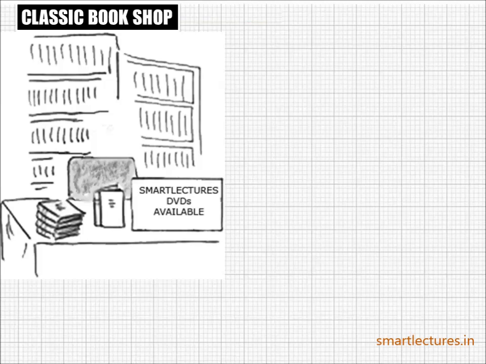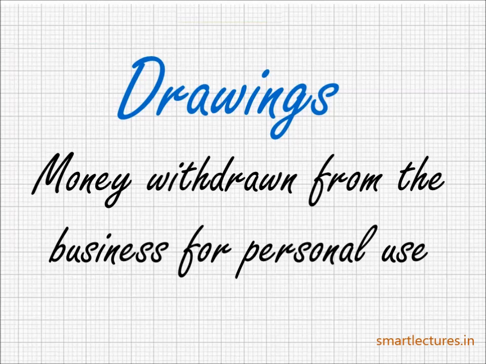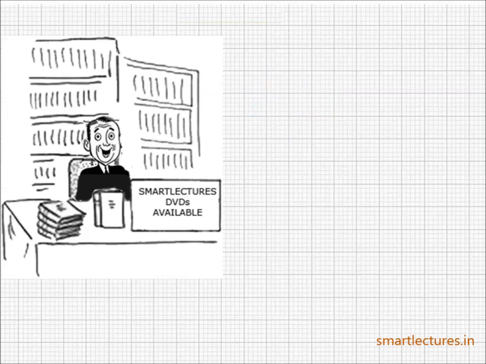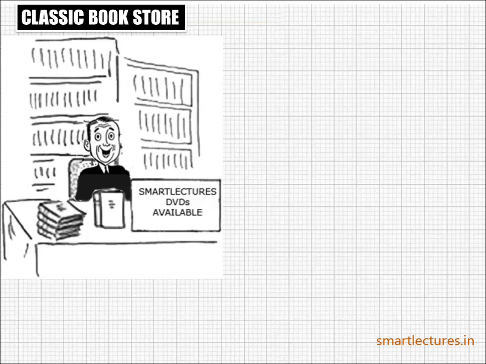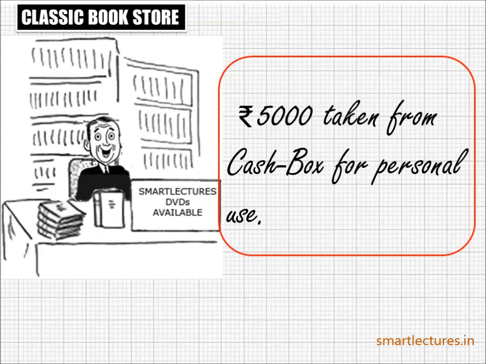Now let me introduce the meaning of drawings again. Means money withdrawn from the business for personal use, that is called drawing. For example, you are running a bookshop and the name of the bookshop is Classic Bookshop. And today in the evening, when you close your shop, you want to go to celebrate the evening somewhere with your friends, and you take 5,000 rupees from your cash box and go out. This 5,000 has been taken by you, I mean to say by the owner from the shop for personal use. This 5,000 rupees will be called drawings.